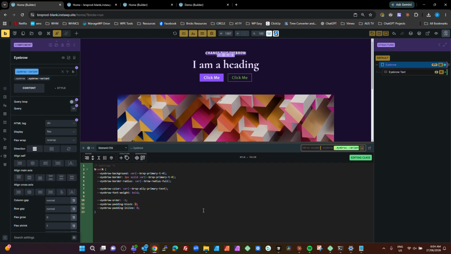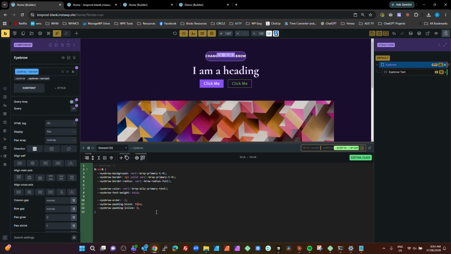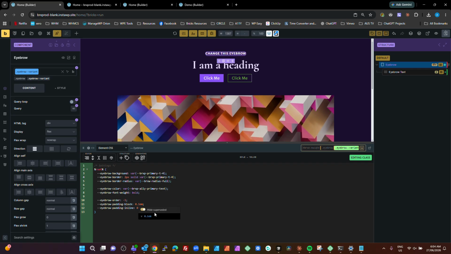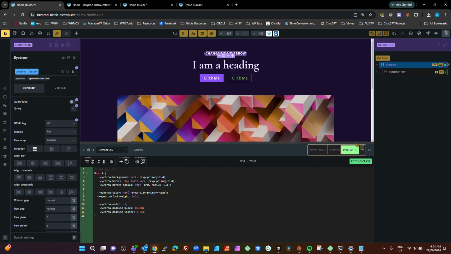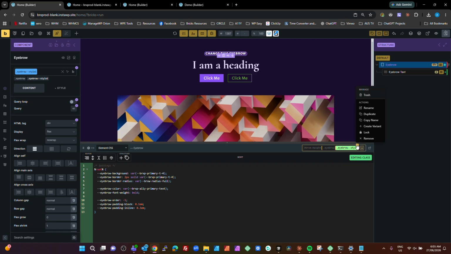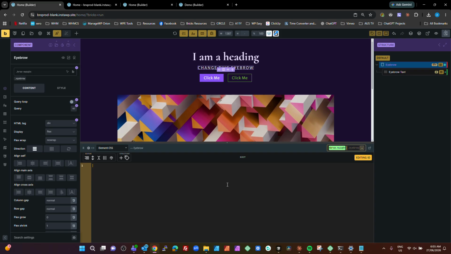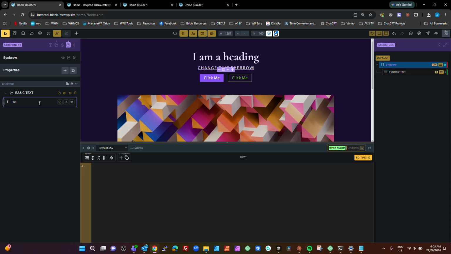And there we can set our PI to maybe 0.1 EM, and maybe we're going to set the PB to 0.2 EM. It's a typical pill sort of a thing. Maybe it's 0.3. There we go. So actually I forgot to name that, I'll call it style 1. Okay, and now we're going to remove that as well. Okay, so there's multiple ways we can add this now to the component. What we're going to do is we're going to add a style. Do we have a style?